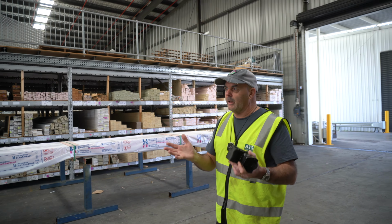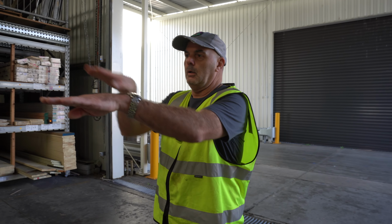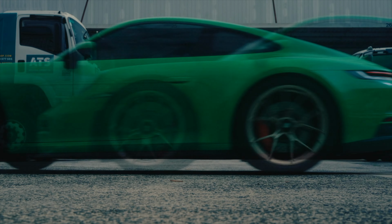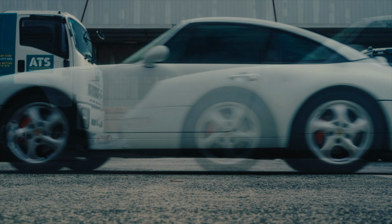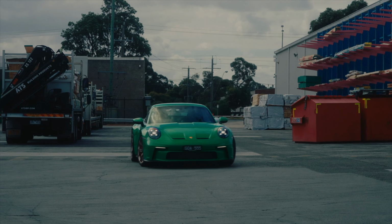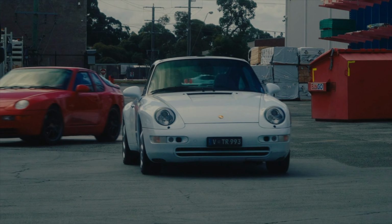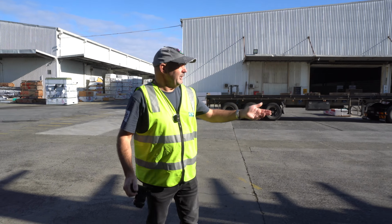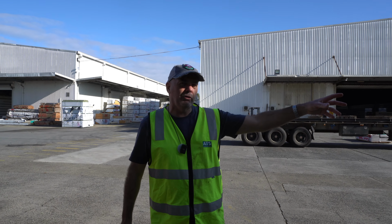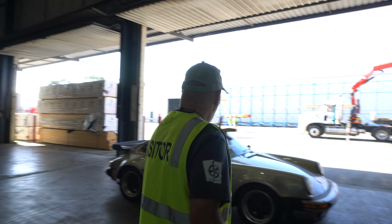Loving it. I think what I'll do in here is I think I'll stagger the cars like this. Then, you know, you've got this racking here with exposed timber the whole way across that wall there, which looks pretty cool. Let's go across to warehouse 2 for continuity, okay? How's that sound? That's warehouse 2.